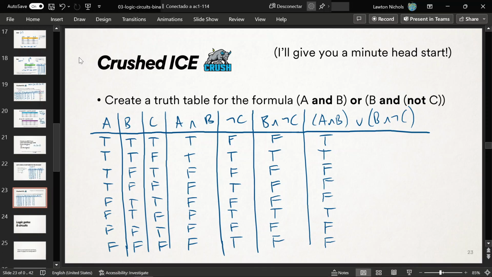All right. Just for added suspense, I guess. What are all the ways to make this true? Well, this way is true, this way is true, this way is true. So we got false, true, and false for A, B, and C, true, true, and false, or if they're all true, it still works out. Okay? So those are the three ways, three combinations of A, B, and C to make true in the output.